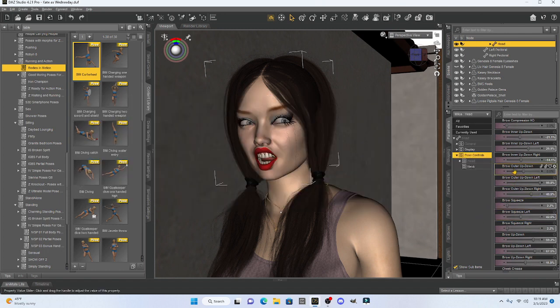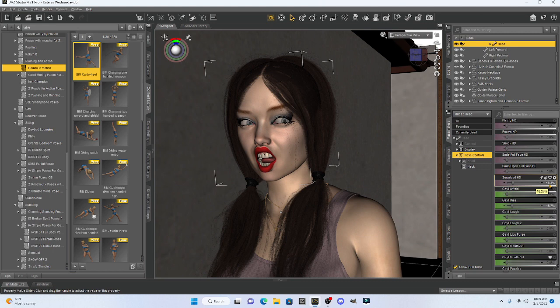And if I just scroll down through the pose controls, I can get a bunch of different expressions, but sometimes as you keep adding them, you get some really goofy looks, and you don't want to have to go through your parameters and reset them all to 0.